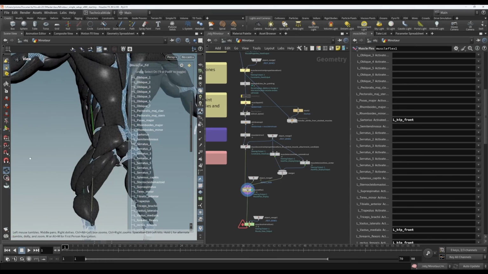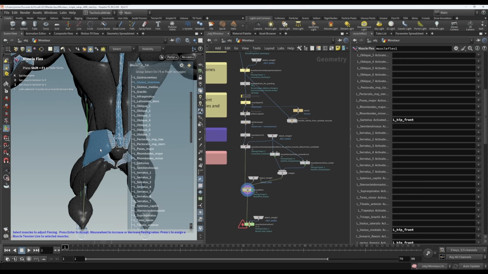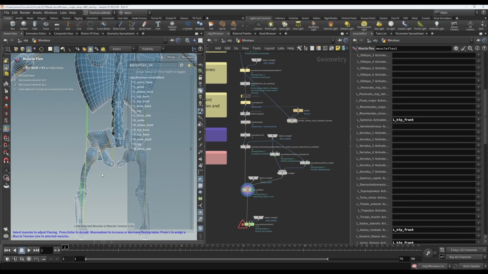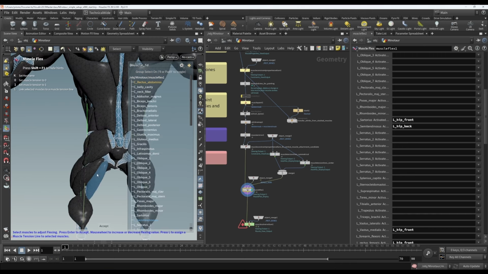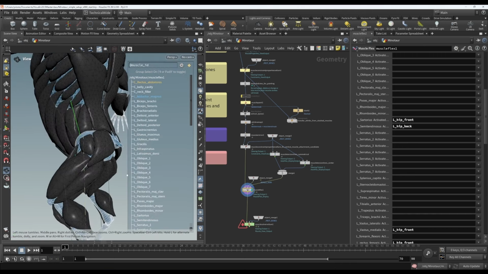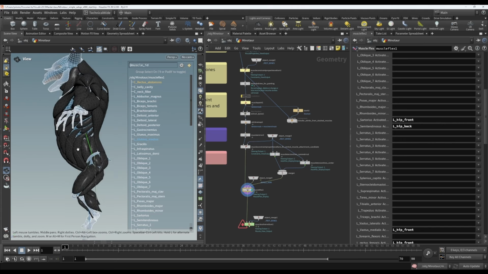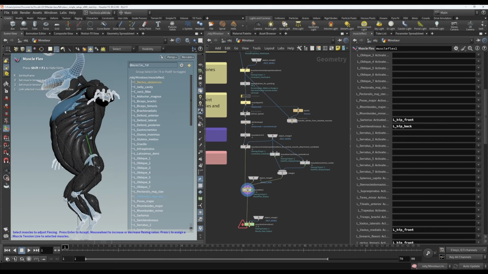What else can we do? We could do the glute and these quads. No, the quads are at the top. Whatever these are called, I will link them with L to this. I can link these obliques.